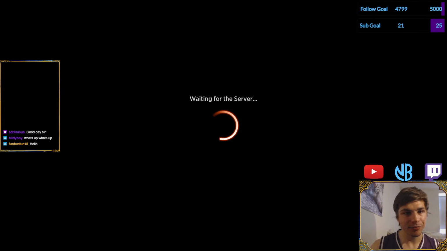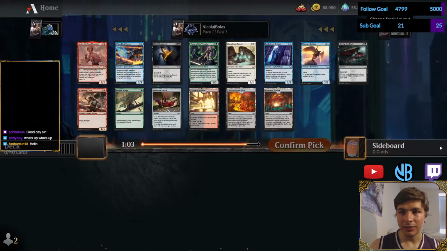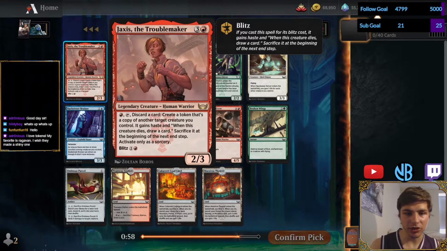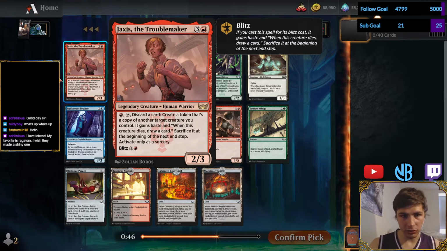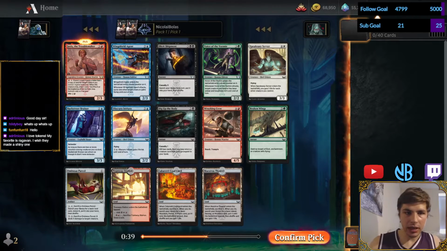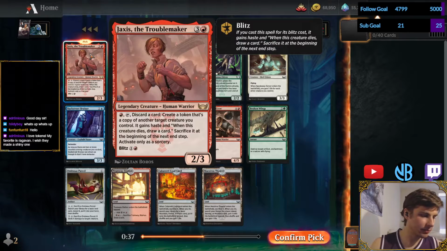I'm really excited, and I am looking forward to seeing what we can draft. Okay, the rare Jaxus is the Troublemaker, so you can discard a card, create a token, it gains haste, and when it dies, you draw a card. So you do get your card back. So you're discarding a card, it can be a land, and then you can copy another creature you control to give it haste and hit him with it. And you can only do that as a sorcery. The card seems good to me. It also has Blitz, so potentially some cool shenanigans there. I really want to try the card out.